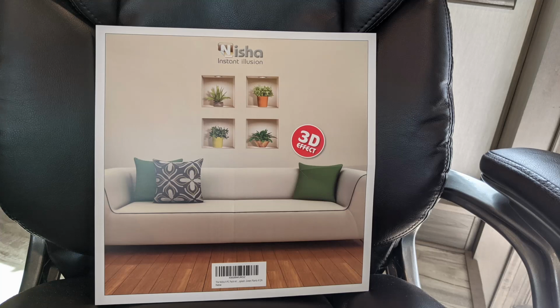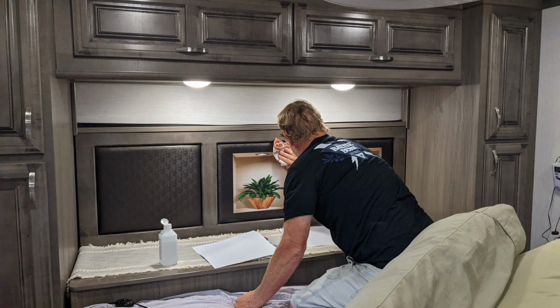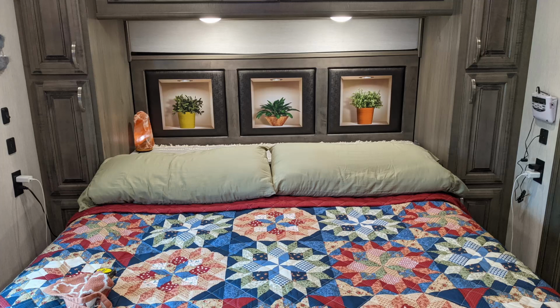Yeah. We were trying to figure out, are we going to try to pop these out, cover them with fabric? What are we going to do to make them look more interesting and a little more attractive and to fit in the room? And Bob came up with the idea because he found it on Amazon. There are some static stickers that you can get that are 3D, so you look like you're looking at an actual object. The stickers, as you can see here, look like shelves that are built into the back of the headboard with actual lighting put into them.